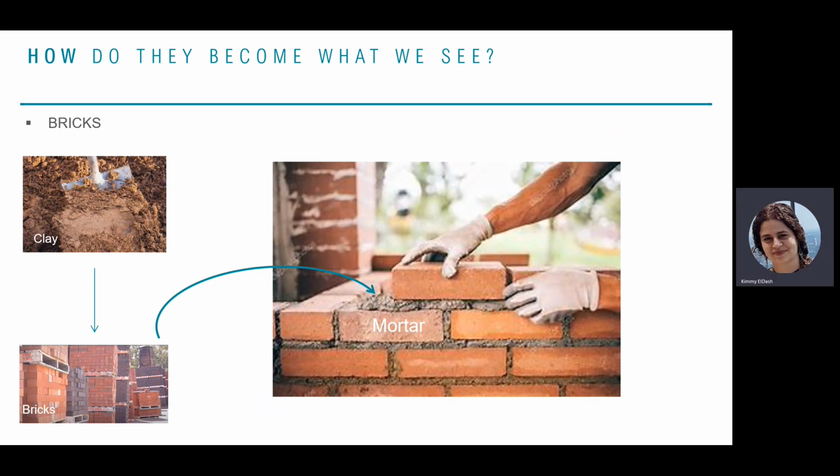So it's not just bricks on their own, because if we just pile a whole bunch of bricks, you'll probably still get wind coming in, you'll probably still get rain coming in. And if someone just walks past and pushes the wall, it probably is going to fall. So it's not very safe. So what they've added is this glue, which is called mortar, which bonds all the bricks together and makes them act as one. It also stops or reduces the rain and wind coming in, if it's well done, obviously.